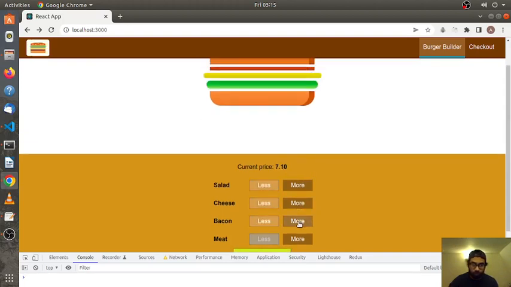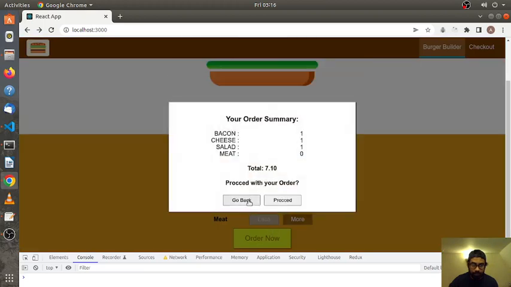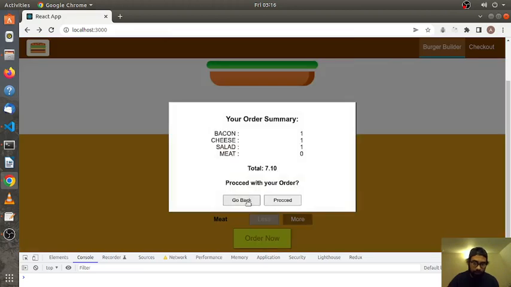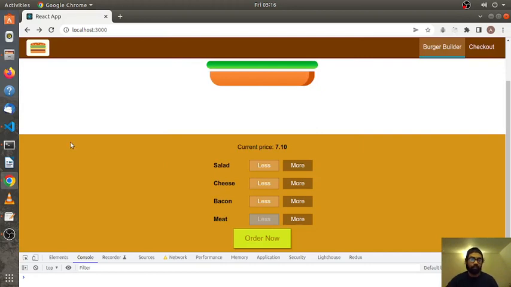So as you can see, when you click on the go back, okay, it's gone. So our logic is working. Whenever we click on go back, the modal and the backdrop go away at the same time. Okay, so that is done.